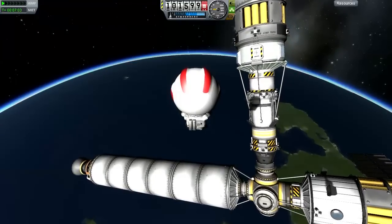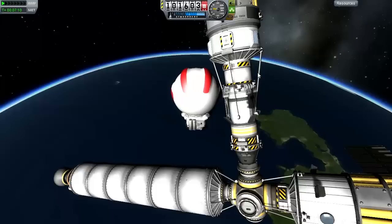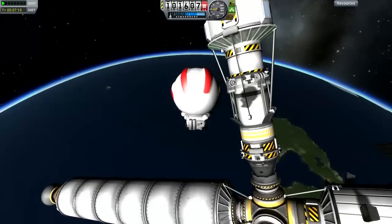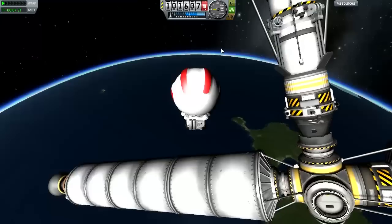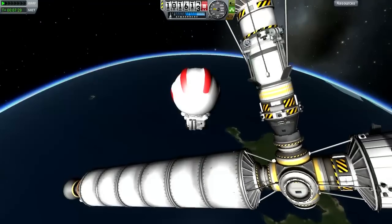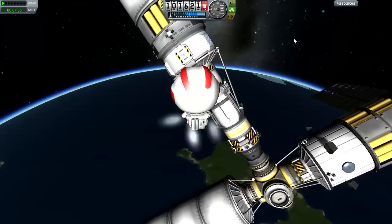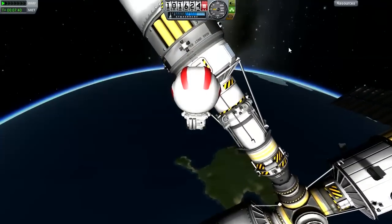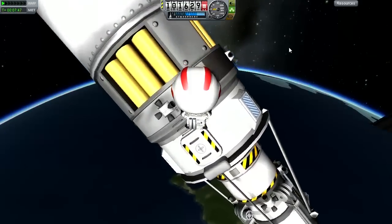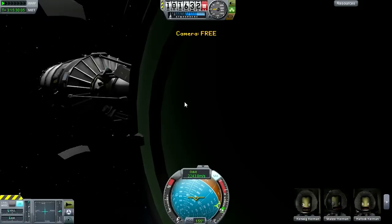There's a ladder unit right there, and I can't seem to select it. Probably because I'm not switched to the station. I may have to switch to the station in order to select that thing and extend it. And hopefully if I do that, Edvin here won't drift very far. I got him. Boarding the ship. All right.